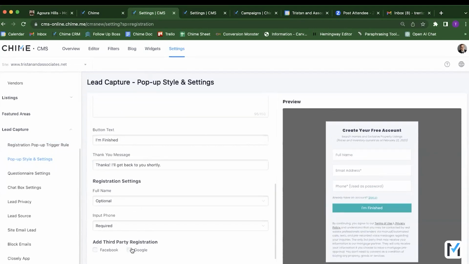And if you're going to ask me why I do that: if you are getting a lot of email-only leads with no phone number, set your pop-up style to this and leave it, and do not change it. It will get rid of all those email-only leads, because what's happening is people are starting the registration process, and you don't have enough valuable information that they're willing to trade all their information in stages. They have to think about it more. If you put it all in one setting like this, you have a better chance of getting that full conversion.